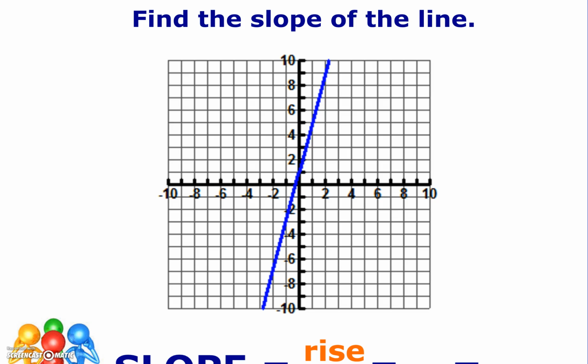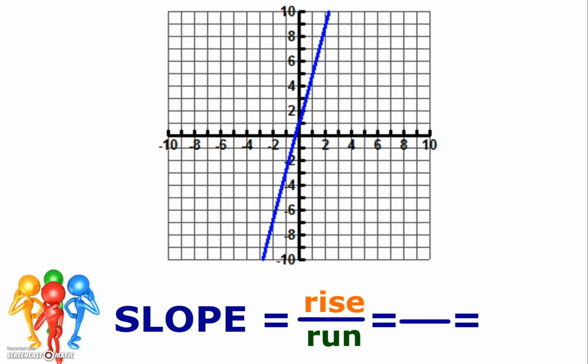Find the slope of the line. Now, your points aren't given to you, so this is where you have to come up with your own points. Like I said, I like using points that are on the y-axis. And then your second point has to be where the 2 lines of the grid intersect. And that could be there, there's another one there, and another one there. But I'm going to use those 2.